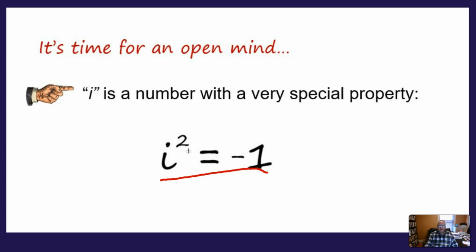i is different. But when we introduce i, we don't just introduce one number, we introduce a lot of other numbers with it. For instance, we might want to know what i plus i is. What do you get when you add i to itself? Well, you get 2i, which is a different number. You might want to know, well, what do you get when you add 5 to i? Or what if we multiply i by 3 and add 7 to it? All of these are different numbers we get. So by introducing this one number i, we actually introduced a lot of numbers.